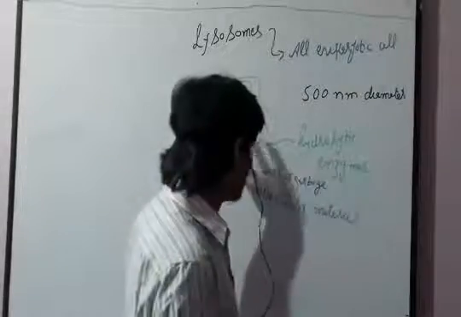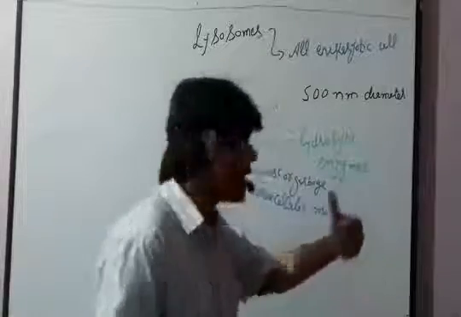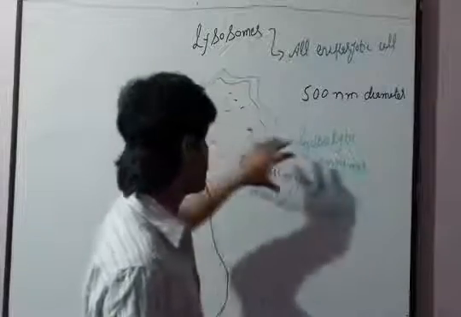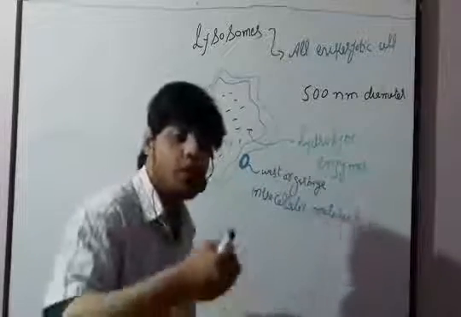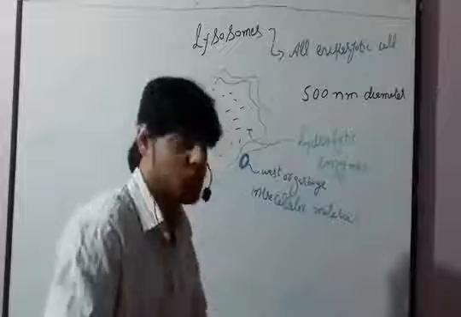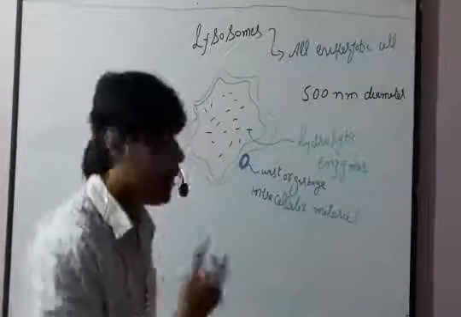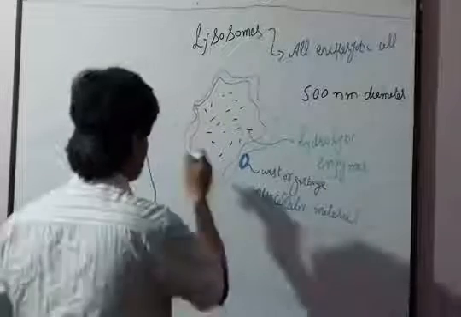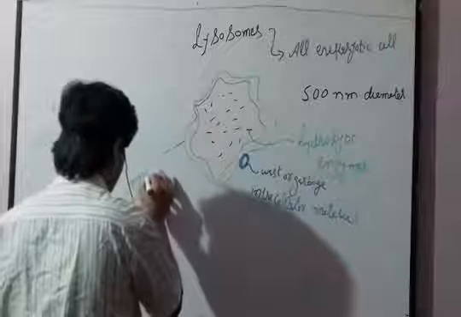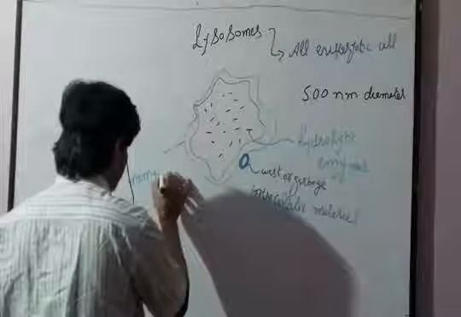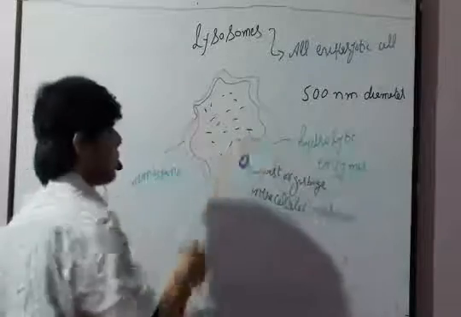Due to this hydrolytic enzyme, the garbage material or the complex material, once internalized, will be digested by this enzyme. So these are the digestive organelles inside the eukaryotic cell. This outer layer is actually called the membrane area. So these are the membrane area.